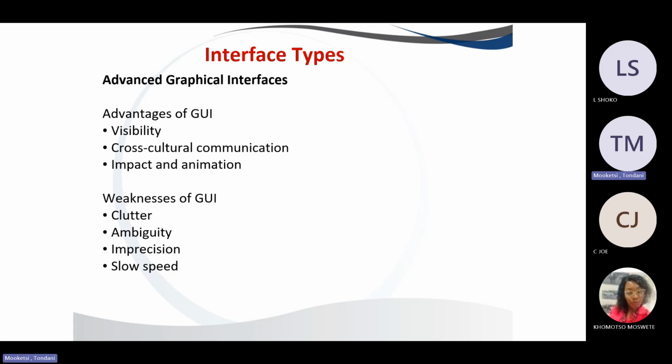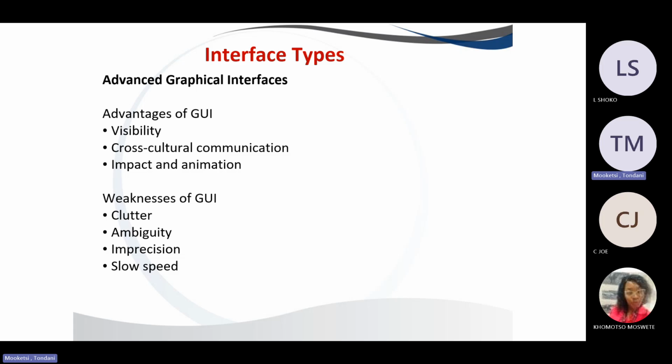However, as with anything, there are disadvantages or weaknesses of the graphical user interface. It can have clutter. If it is designed poorly, the screen can be cluttered, which can be confusing to users.